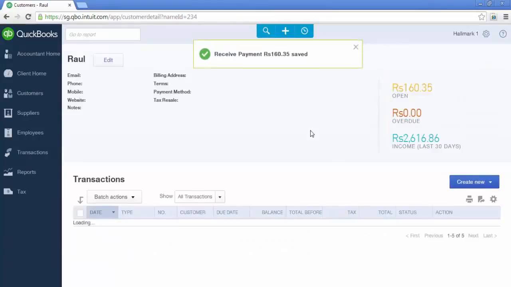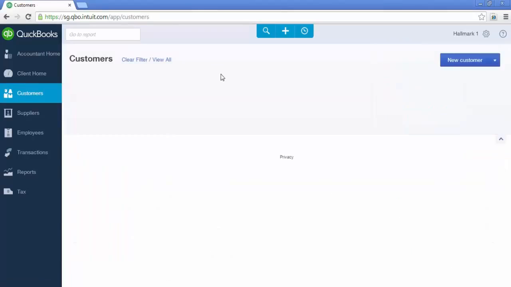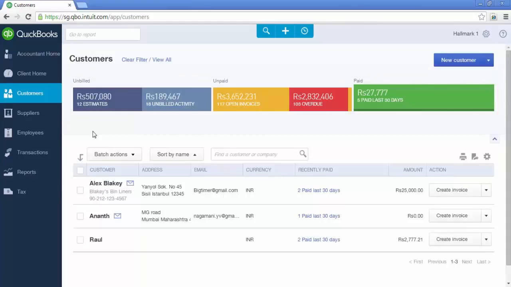It's very simple: just creating an estimate, copying it to the invoice, and simply receiving the payment of the particular invoice. Now let's quickly recap whatever we have seen till now. First of all, the money bar. The money bar allows users to see at a glance the status of their income and customer related transactions. After customer data has been uploaded to the system or migrated, details can be edited, new customers can be added to the system manually, and the customers uploaded can be made inactive and reactivated. From the customer view, it is possible to raise estimates, create invoices, and receive payment. The money bar updates after each transaction.